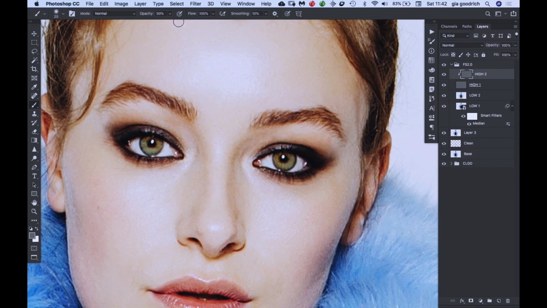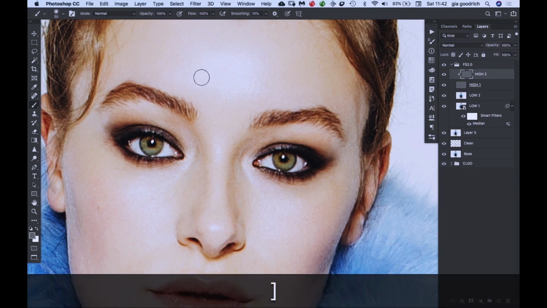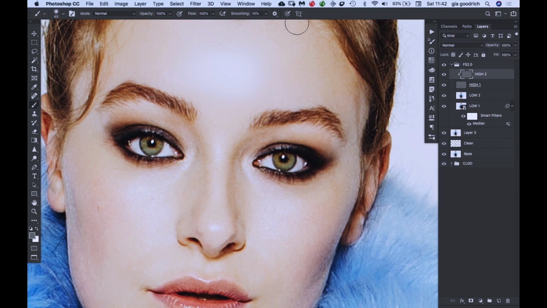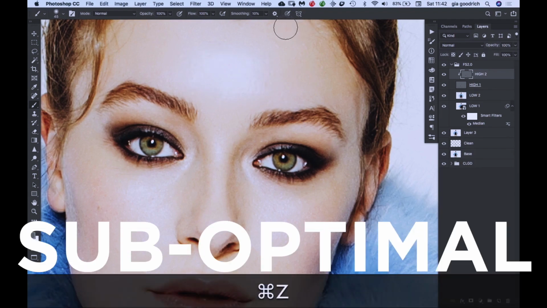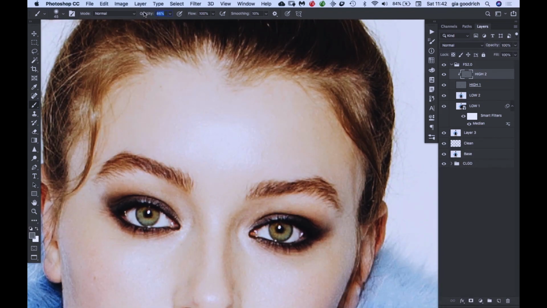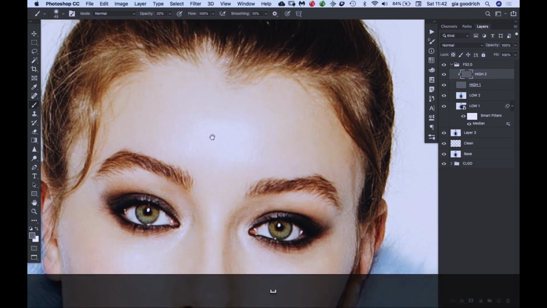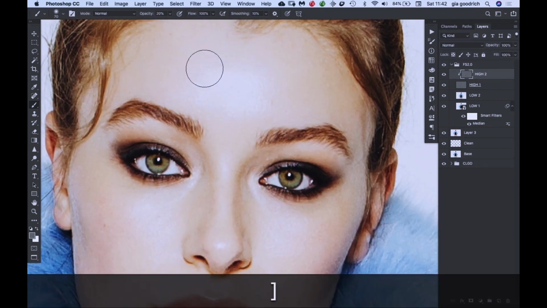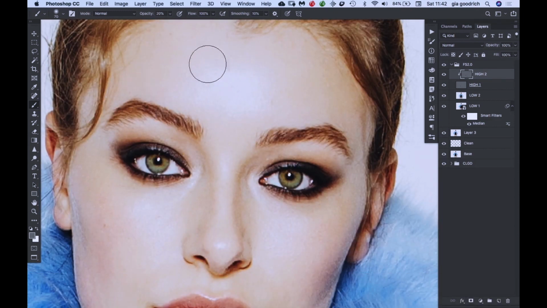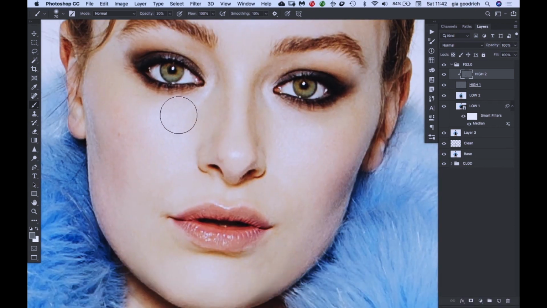Okay. So then what I'm essentially doing is painting no texture. Now, of course, if I do it at 100% and I paint no texture, we get the porcelain doll look, which is suboptimal. Therefore, what I'm going to do is drop the opacity really low. I want it like 20, and I'm gonna make my brush fluffy, and I'm just going to hit a couple places where she has texture that's not really desirable.